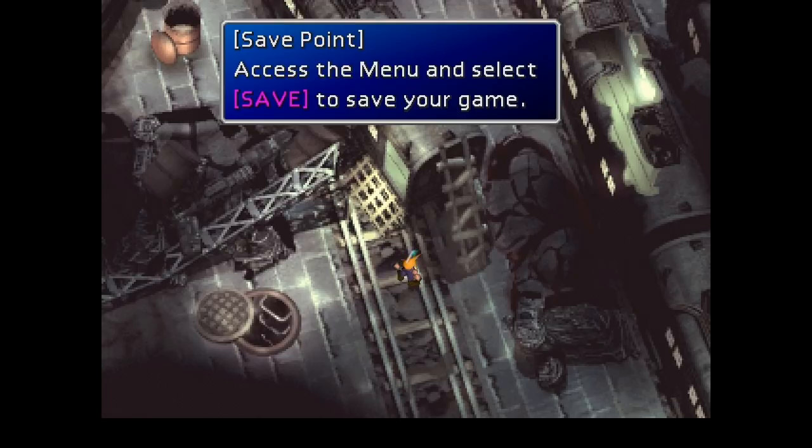Anyway, we'll leave it there for today for this episode. We'll pick up next time where we'll continue with manoeuvring around these train cars, and hopefully we will save Sector 7 from the evil corporation of Shinra.